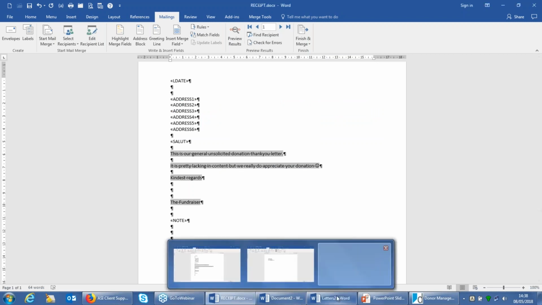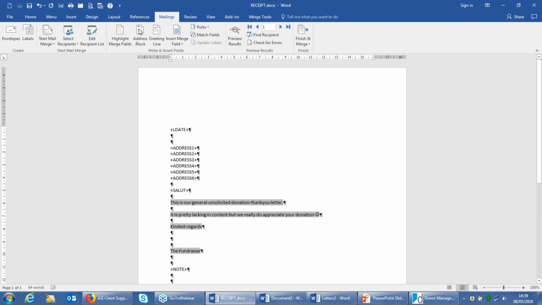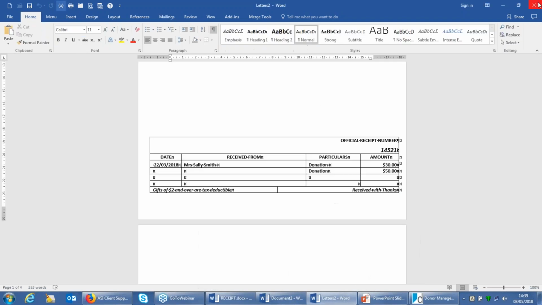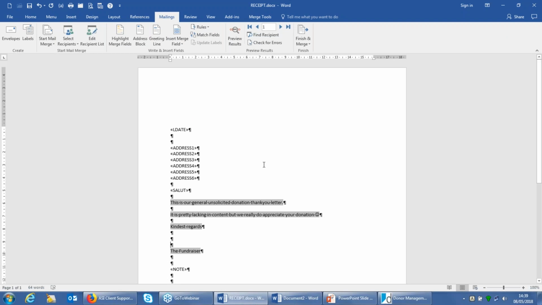Okay. So it's basically gone through and done the mail merge, and I haven't got the error message. So we don't necessarily have to go through. Sorry, I'll just close these ones and do anything with Donman again, because it has created the data that we needed. Everything from there is just to do with Word itself. And most of the problems that people will have with receipting or mail merging in general will be to do with Word. One of the other things that Murray sort of touched on before was the formatting of the fields.